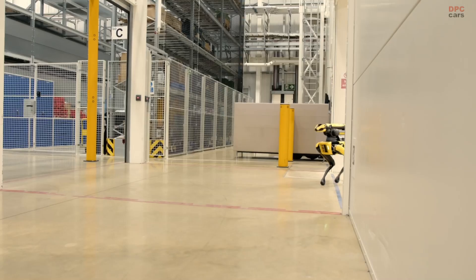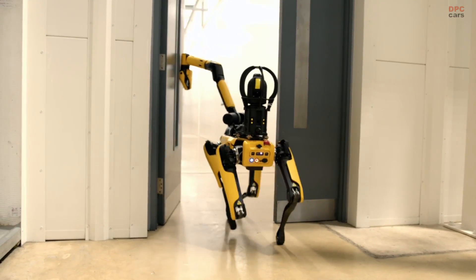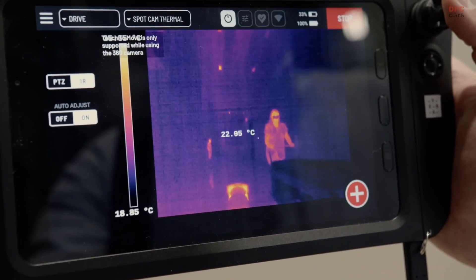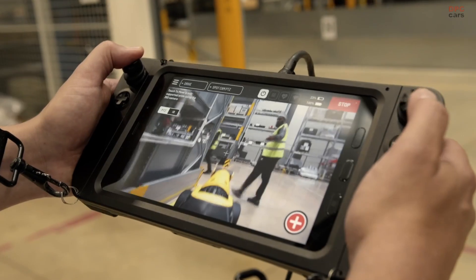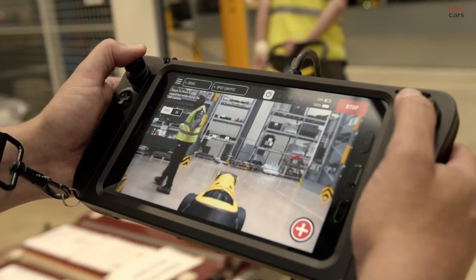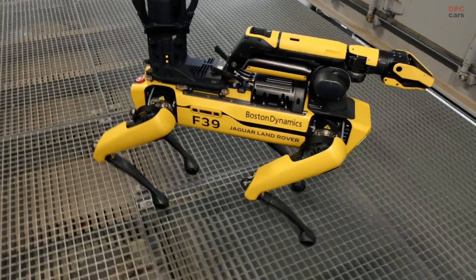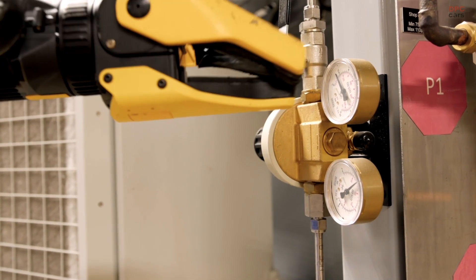Patrolling JLR Coventry's facility up to 24 times a day, Rover can open doors, navigate busy areas, and monitor thousands of pieces of equipment each day, alerting our colleagues quickly to operational issues. This allows them to spend less time monitoring and more time making maintenance predictions or performing repairs. It can even hear air leaks that would otherwise be undetectable to the human ear.